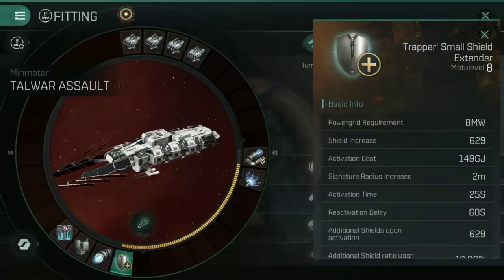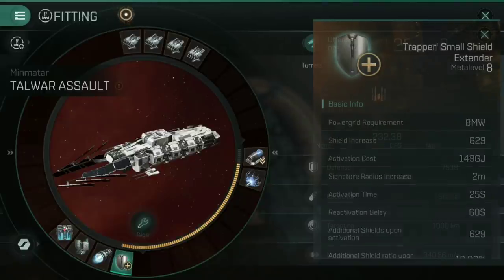Here, I personally find the shield extender is the better option. Mine sent me a whole load of graphs and details that suggested that the shield extender is the better option too, and 100% I defer to his expertise on that one.